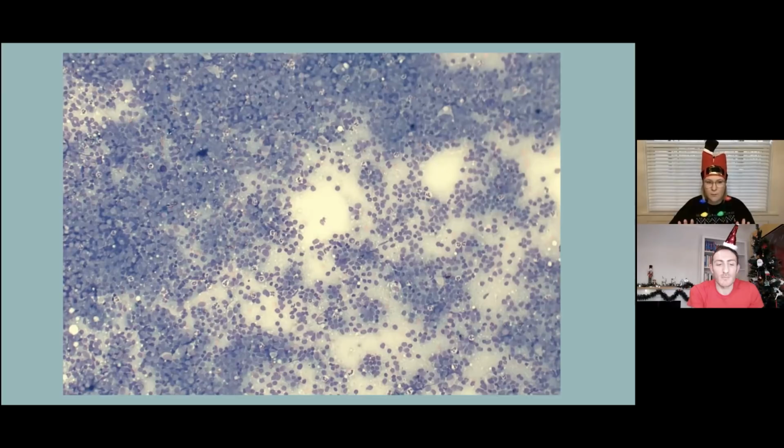And this is a low power image. So it is, again, tough to make out the size of all of the lymphocytes. I still got a lymphoma vibe in some areas from this one, but there were some areas that were more mixed with smaller lymphocytes. So this one was a little bit more complicated as far as the lymphoid population goes. But what I wanted to show is that there are also a good number of neutrophils popping up in here. So it's not super duper inflamed, but there are definitely a more recognizable number of segmented neutrophils.